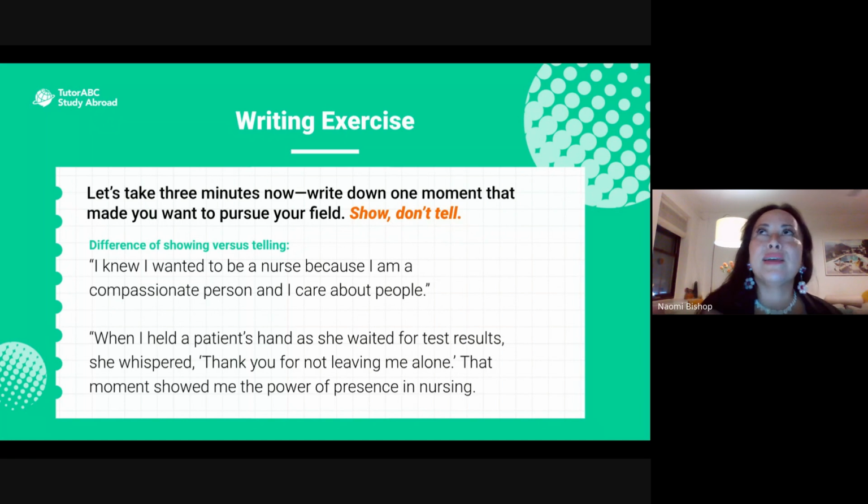So an exercise I like to do in general is, if I'm talking about my perseverance, how can I illustrate that without ever using the word perseverance? Like, how can I show that in action? It's really important because every essay needs to start with a hook, like a story or a scene, and not a telling moment where it's like, oh, I'm a really thoughtful person and I did this, or I'm a really conscientious person, so when I was doing my math problem, I double checked. Like, it's not about telling something, it's about showing it in action.